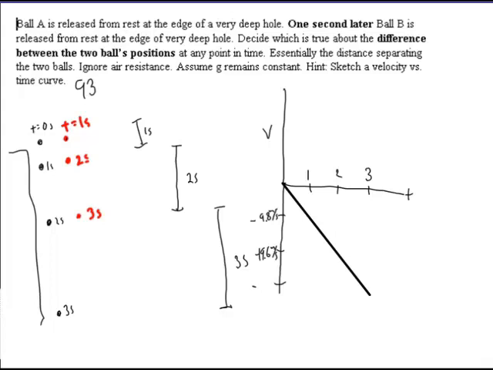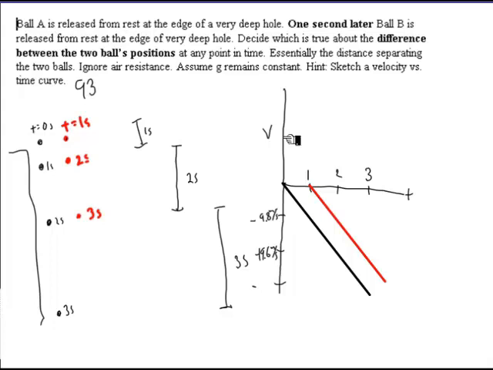So what is the red ball doing? Well, the red ball doesn't do anything for that first second, and then it begins to follow that same curve because it has the same acceleration. So let me show that. At 1 second, it does something like this. They both have the same slope, right? They both have the same slope because they both have the same acceleration.